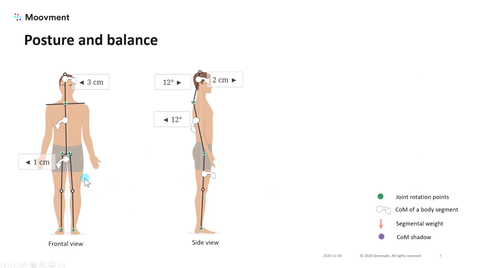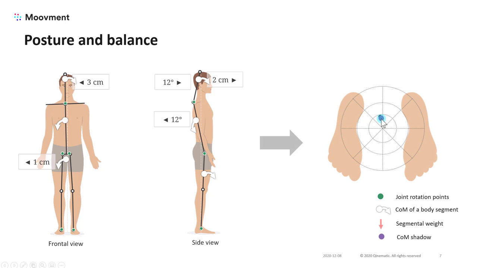Now, if you look at those two configurations together, you can then see how we arrive at the position of the center of mass. This is not the center of pressure. This is the center of mass. That is, it's the net position of the body weight, which normally sits around the belly. In this case, the person is leaning to the right and leaning backwards, and therefore the position that the center of mass tends to occupy relative to the base of support is backwards and to the right-hand side.